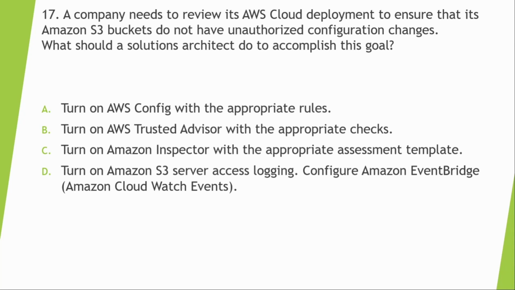Coming to the next question, a company needs to review its AWS cloud deployment to ensure that its Amazon S3 buckets do not have unauthorized configuration changes. What should a solutions architect do to accomplish this goal? Okay, so they have some unauthorized configuration changes. Okay, so they want to review. Okay, so the keyword here is review. When you want to review, you should use AWS config. Okay, so you need to turn on AWS config with appropriate rules.